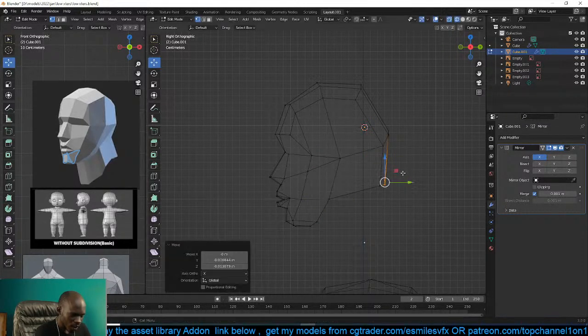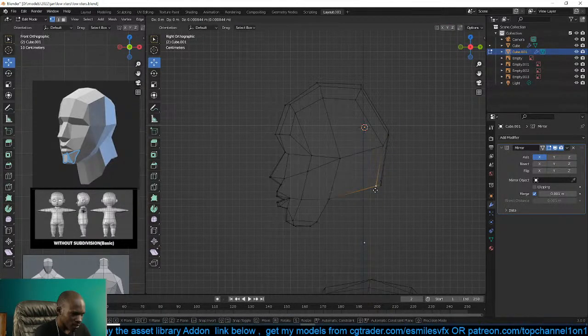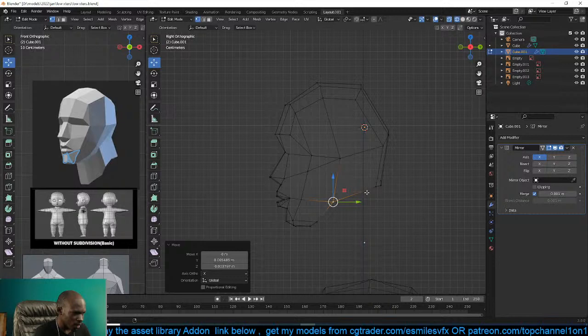Imagine if you're doing a high fidelity, highly detailed face, it will be much more difficult than this.